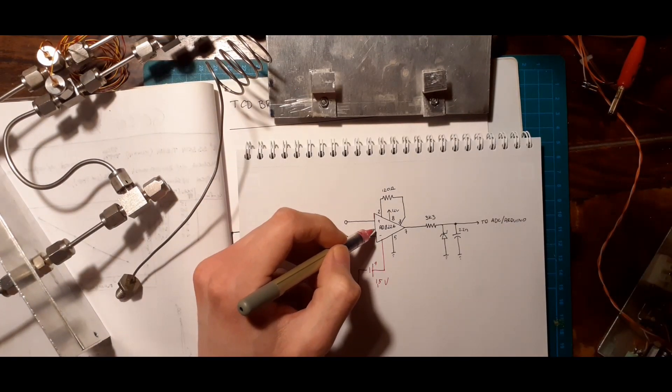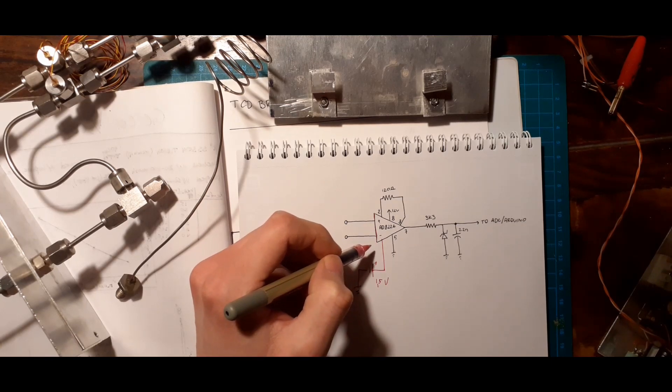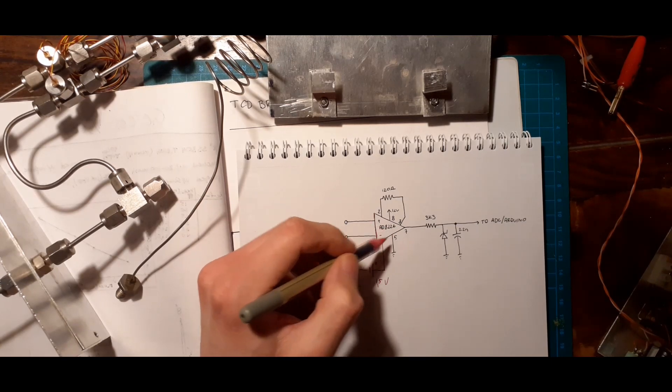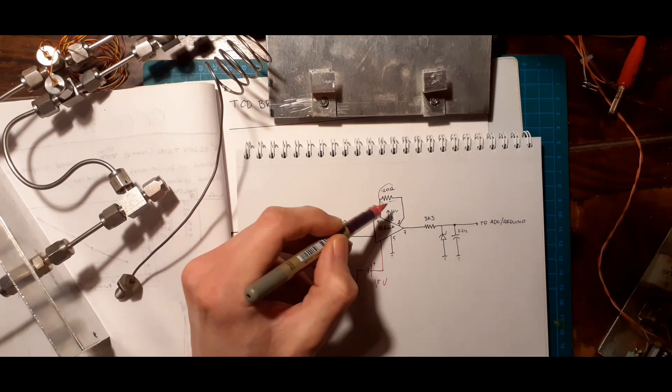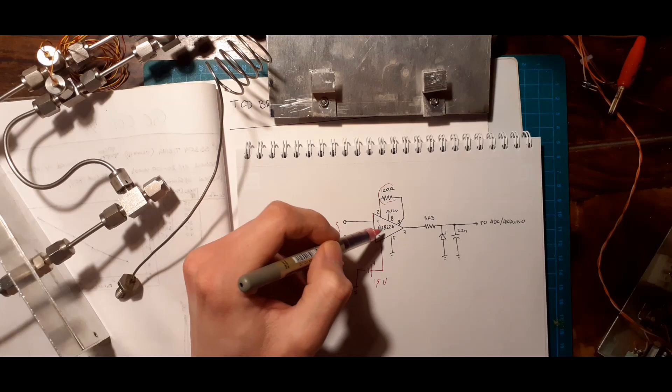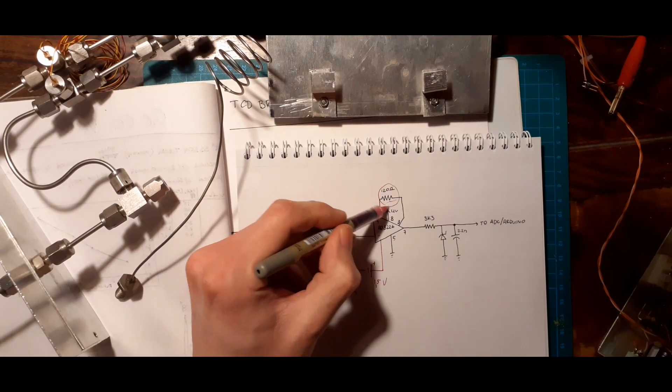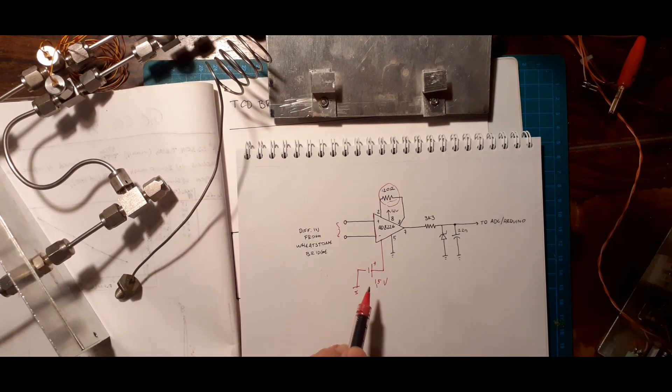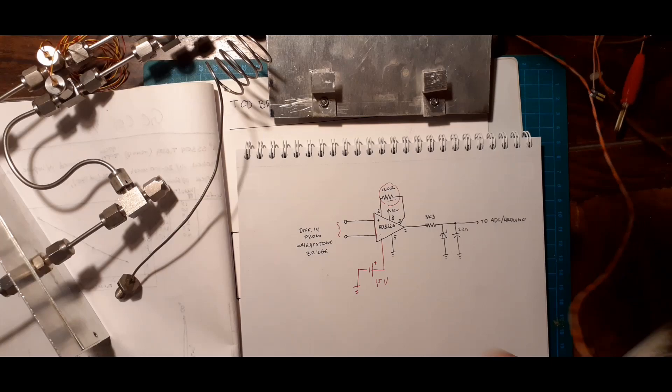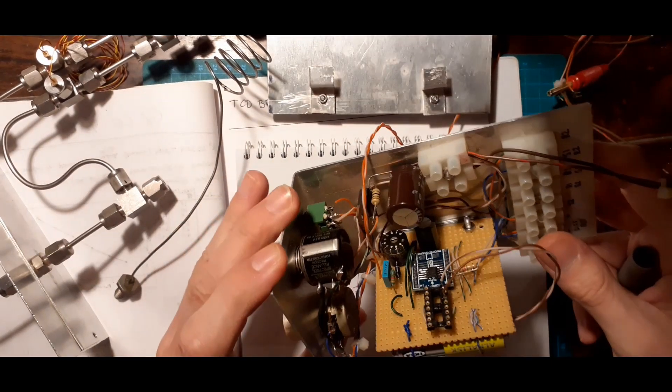This is an Analog Devices AD8226. This is called an Instrumentation Amplifier. This is basically three op-amps in one, and it's a differential amplifier between these two inputs here. It's very closely matched, all the resistance networks inside of it, and it's set up with a single resistor for gain. And you can give it a reference voltage in. I've chosen a reference voltage that isn't zero specifically, so I don't need to have a bipolar supply, simply because it's easier to handle.